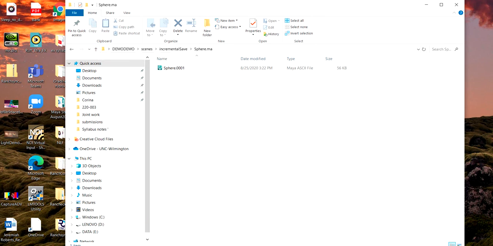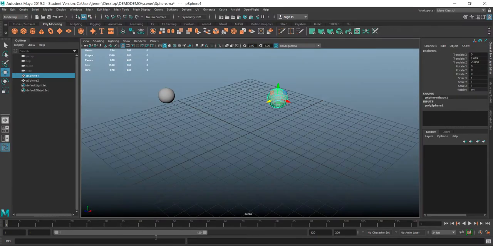In other words, if you do a bunch of work and you hit control undo, then you've lost all that work. But say you've been working all day on a project and you want to go back to basically the state that you were working in at noontime. You can go back to that incremental save that you saved at noontime, which may be labeled scene 2, compared to like you may be on scene 10. It's solely up to you.